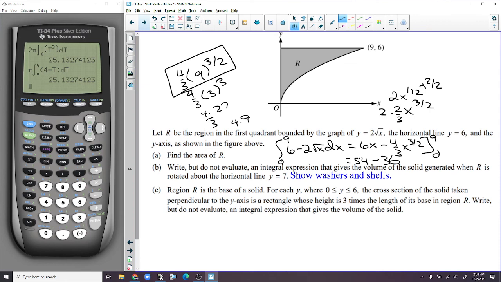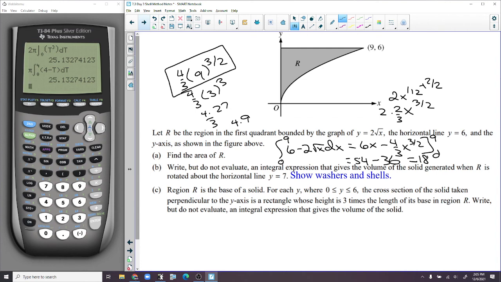I have no problem giving this to you without a calculator. Can you get it? I mean, that goes way back to fractional powers and everything. My suggestion is you do the root first. Then you have really small numbers. I don't really want to mess with 9 to the 3rd. I could do that first, but I really don't want to. So do the root first, and it's usually not that bad. So the answer is 18.